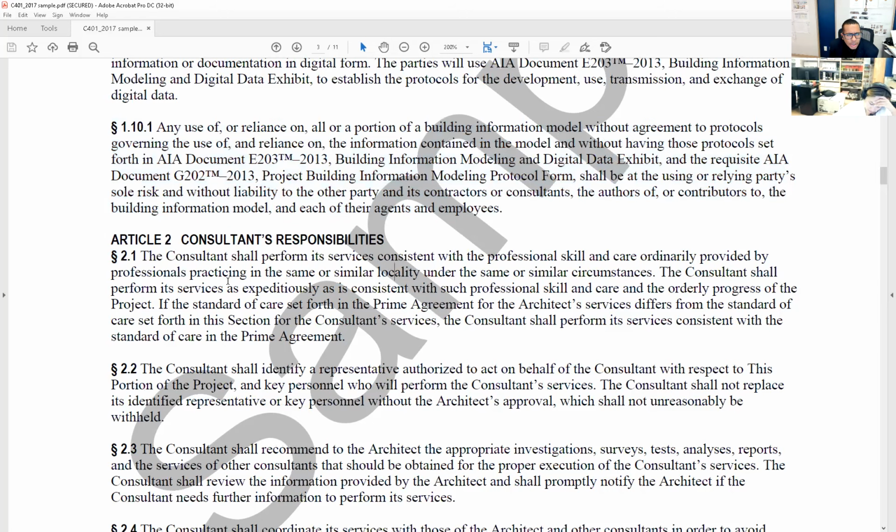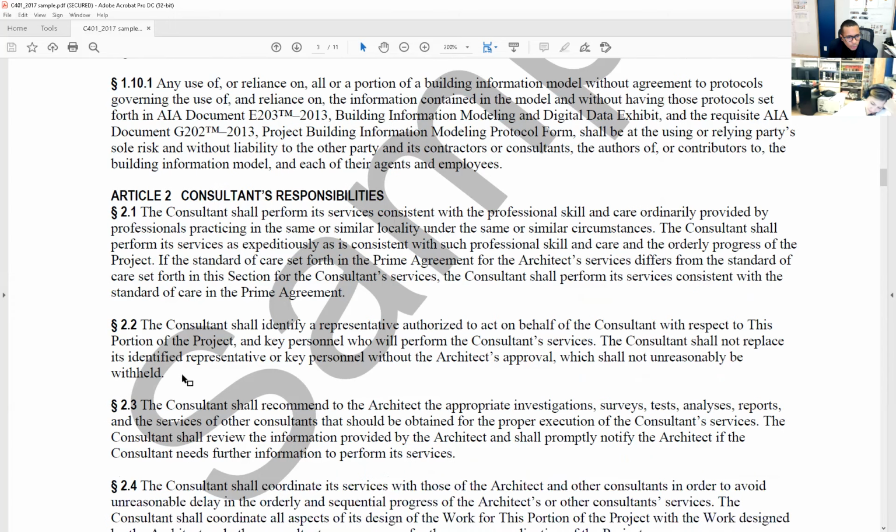Keep an eye on this because issues may happen during construction, and prior to construction. But I would want to shed light on construction because you may get questions on construction evaluation where a beam was sized bigger than what it was supposed to be and it was installed wrong or whichever way. You've got to look at who is responsible for what during what particular period of time. And here we'll tell you what the consultants are responsible for within their disciplines.